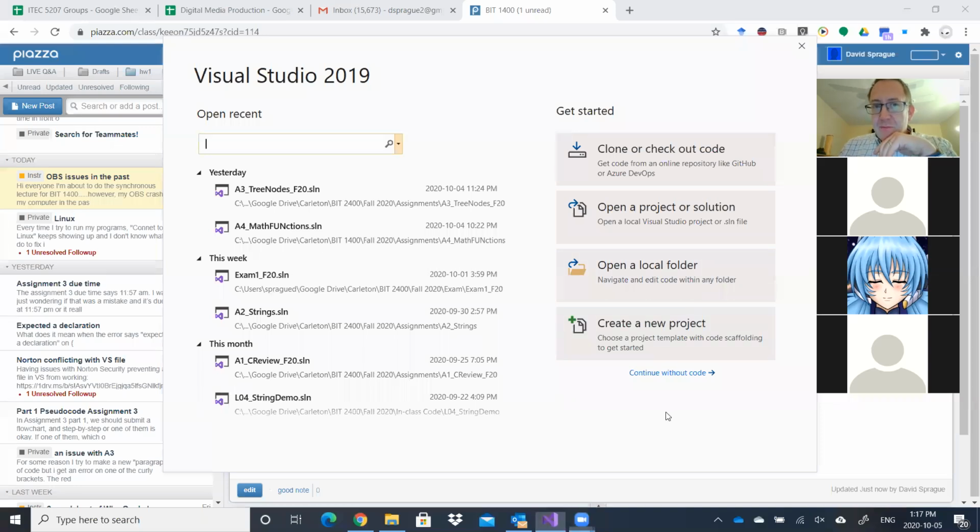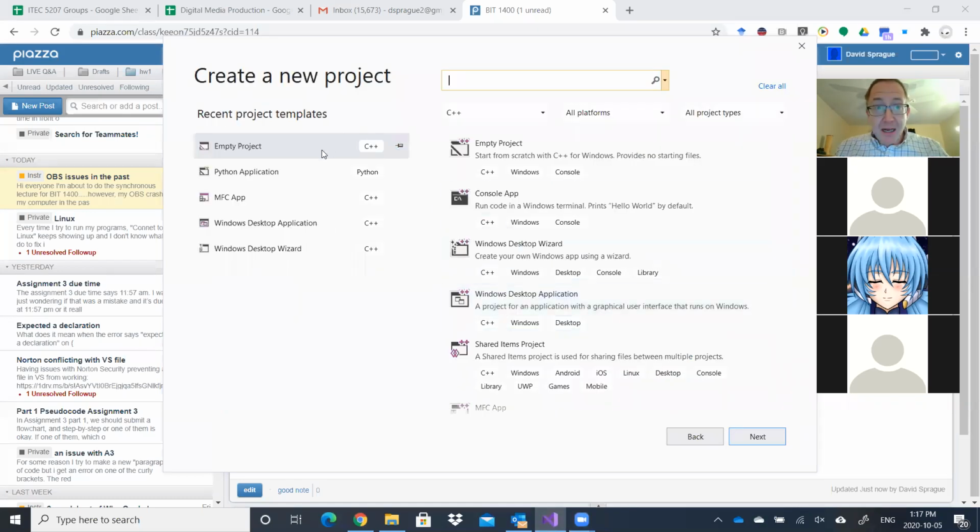I'm going to just share my screen, hopefully. I'm going to share the whole screen. All right. So here is my Visual Studio that I'm going to be working with. I'm going to create a new project. And I'm going to make an empty project because these Hello World projects, these console apps, will make a Hello World default, and they're going to put all sorts of crap in your project. There's going to be all sorts of pre-generated code, which means we can't test your code as easily, and you can't test your code as easily. Microsoft is inserting all these predefined variables and the like. So we're going to make an empty project.